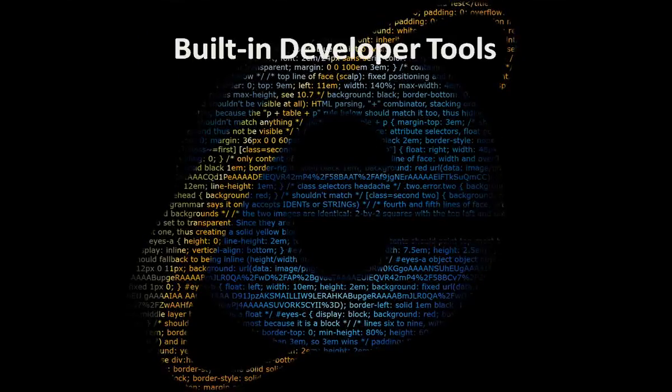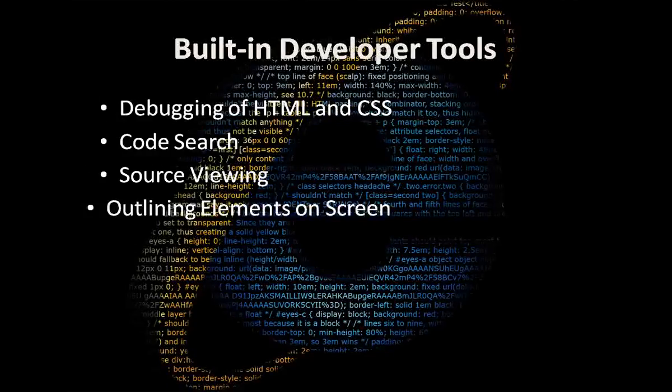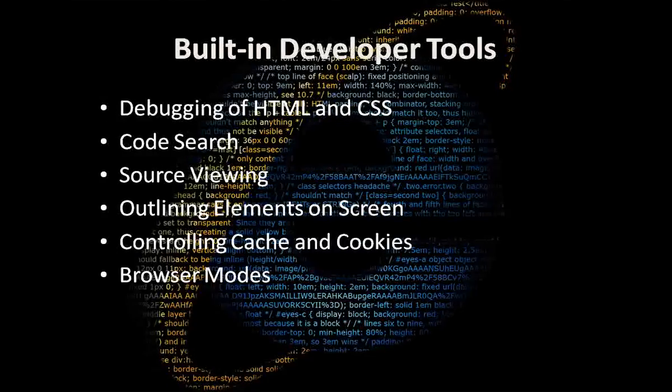With IE8, we're giving developers a set of full-featured developer tools built in. These tools are easy to use and will increase your productivity. The main features of the developer tools that we'll discuss in the video are debugging of HTML and CSS, source code viewing, outline elements on screen, controlling the cache and cookies, as well as browser modes. These tools are all accessed by simply pressing F12.